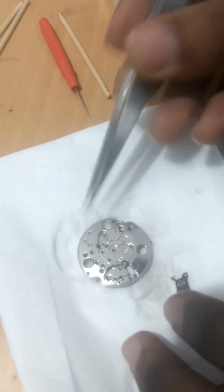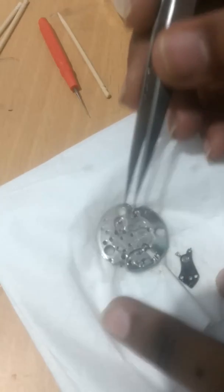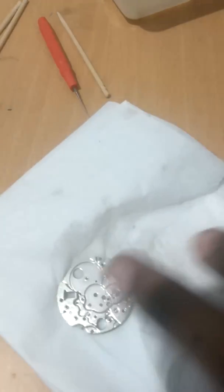Whenever you're handling the balance cock, just be careful about a small pin that is in the regulator index. This determines the regulation of the watch, so it's quite delicate. You might end up breaking it, so be a bit careful about that.